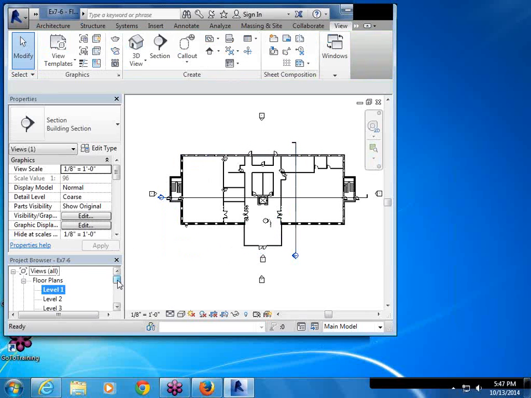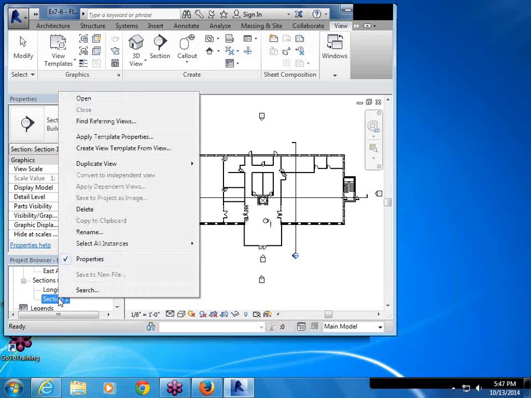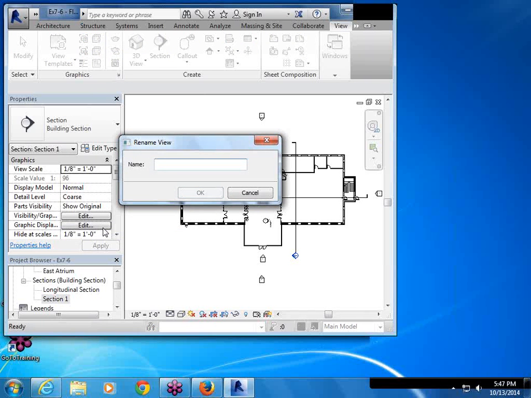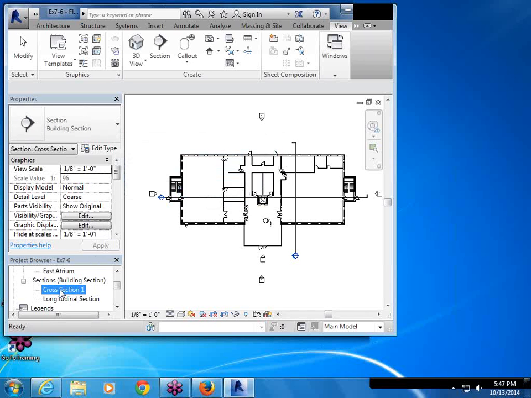Now we want to go down here and rename this cross-section 1 to cross-section 1. Okay, so our two section views should be cross-section 1 and longitudinal section.